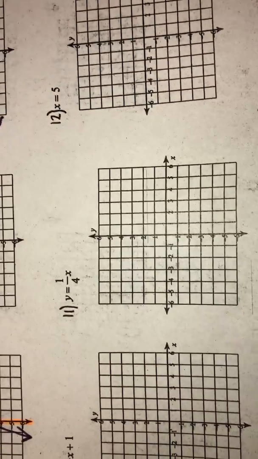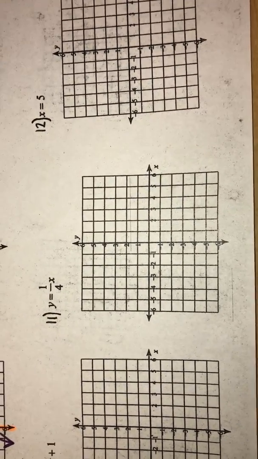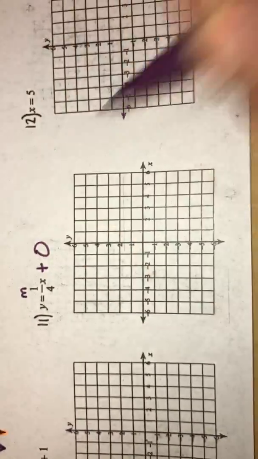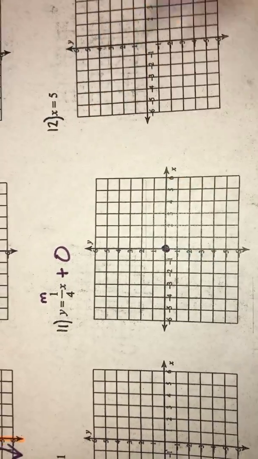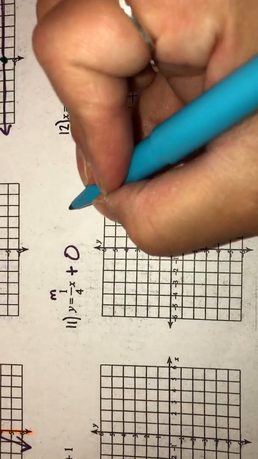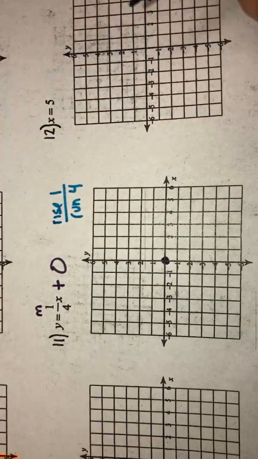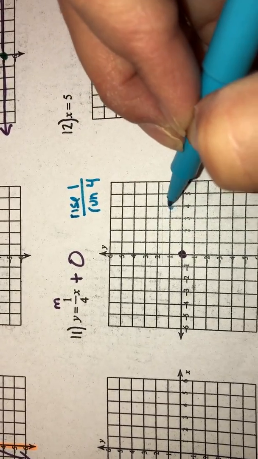Let's go to 11. Y equals one fourth X. What's the Y intercept? This is my slope. My Y intercept has got to be zero. That's why it ain't there. So I put a dot at zero. It's telling me to rise one and run four. So I'm going to go up one, one, two, three, four.